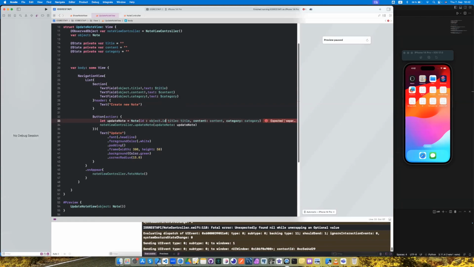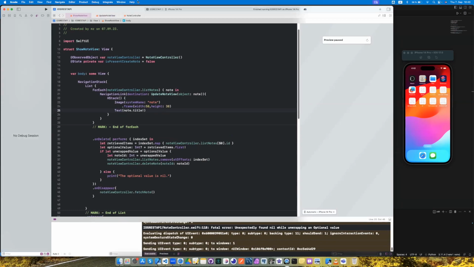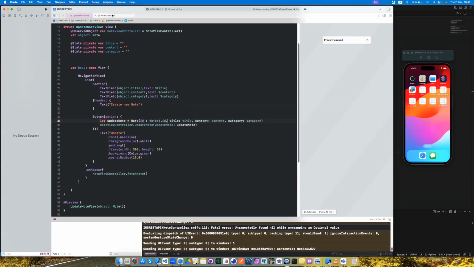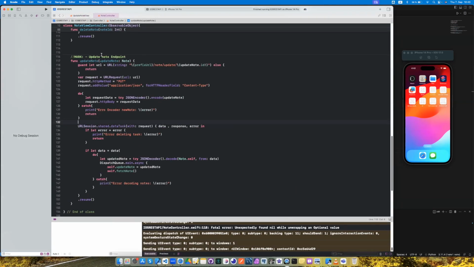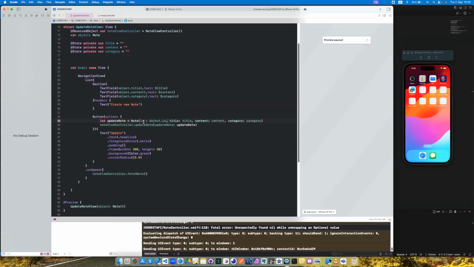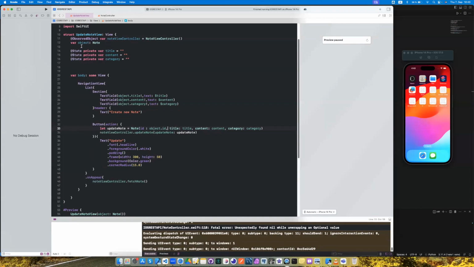Because we need the ID, this ID is too important not to send. Because here from the controller, we take this ID from here. And if we don't define this ID that we get from another node, from another app view, we cannot send it. I hope this time it's working.